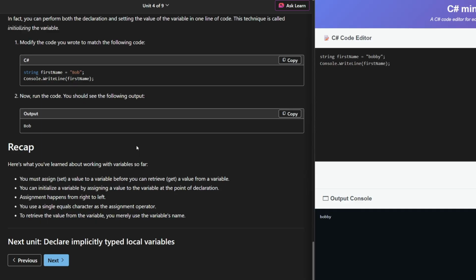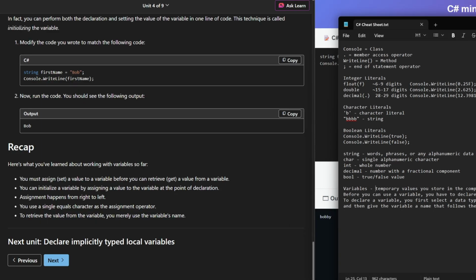You must set a value to a variable before you can retrieve it. Dude, I like putting these in my notes. You must set a value to a variable before you can get a value. You can initialize a variable by assigning a value to the variable at the point of declaration.